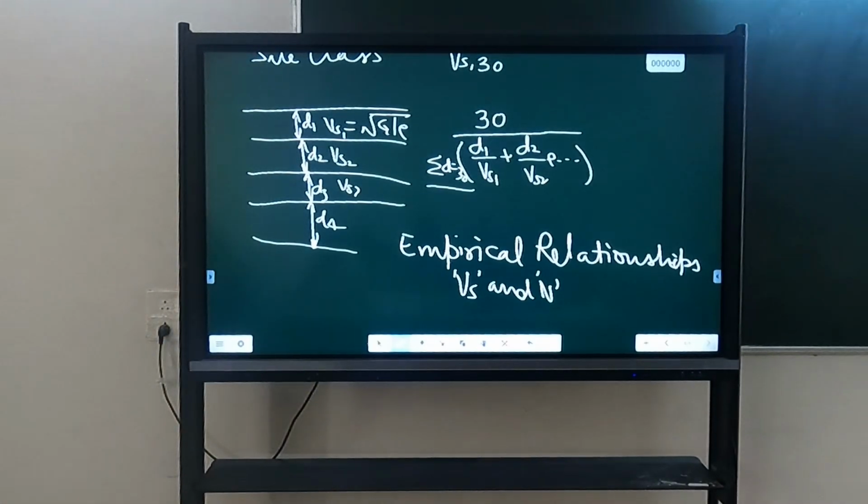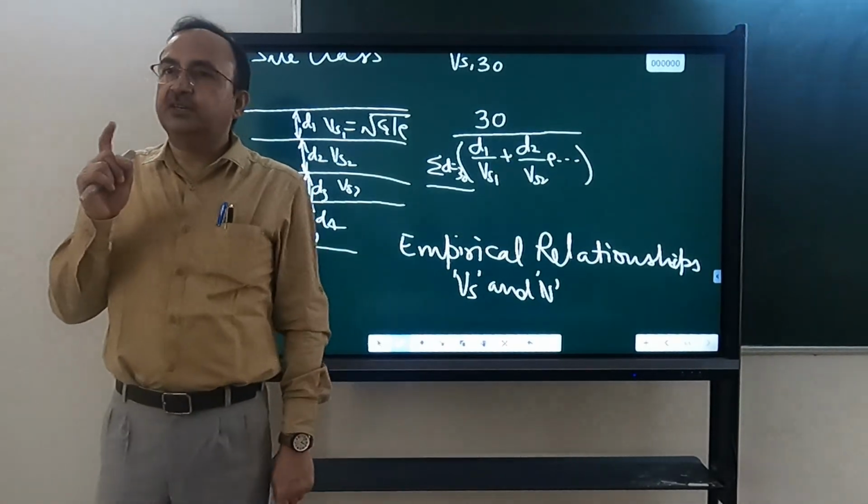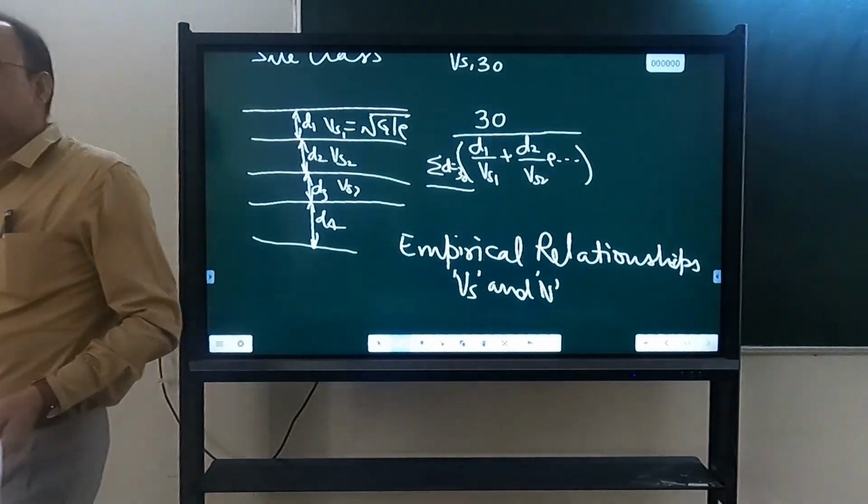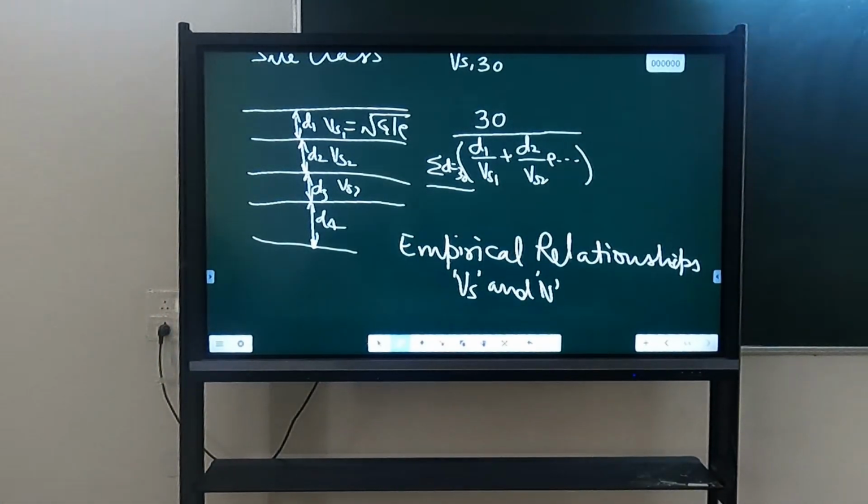Sir, this SPT number that we get from the test, is that used for calculating bearing capacity? Yes, it is actually done for calculating bearing capacity, but we can also use it to calculate shear wave velocity. There is a correlation, that's how they have developed it. But that correlation is not very strong, and that is the reason there are so many relationships. Everybody has taken some data and tried to get a relationship. Then somebody has taken another data set and tried to develop another relationship, and both relationships are different.